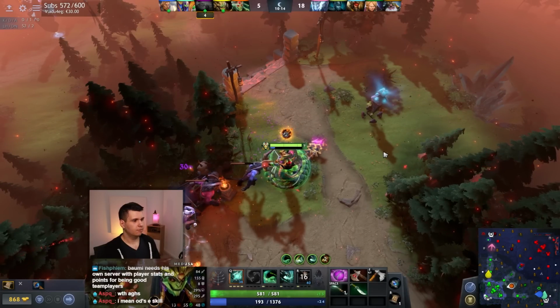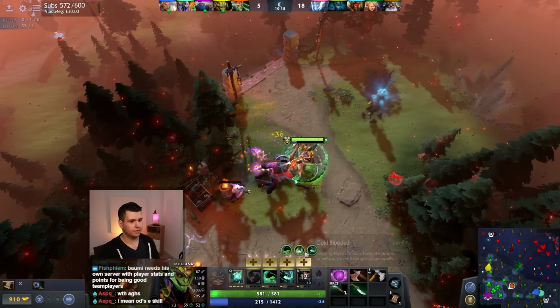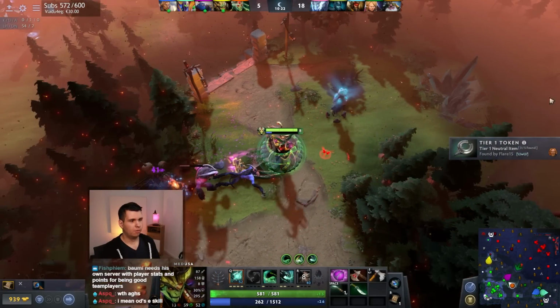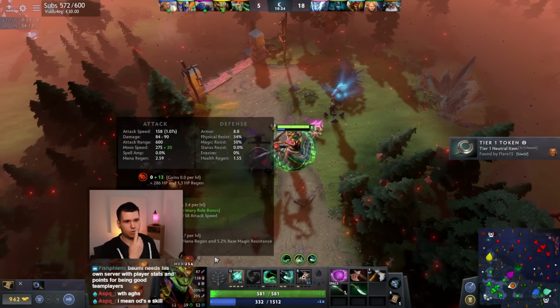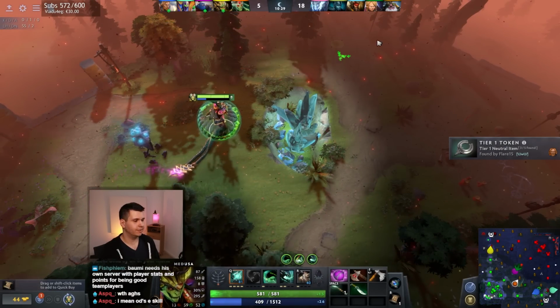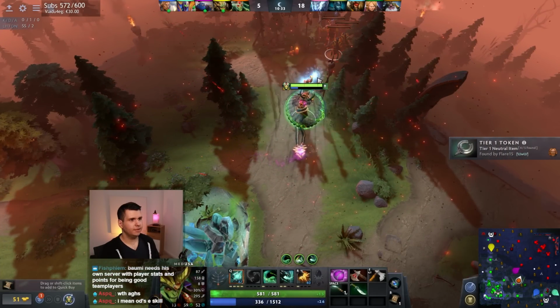Alright. Once I have Aghanim Scepter, my farming speed will also just skyrocket, because it just makes it so much more efficient. Since we are always getting extra attacks out, and with our current attack speed, the extra attack is pretty much at our normal attack rate, so it's nice. Okay. Aghanim Scepter coming in.